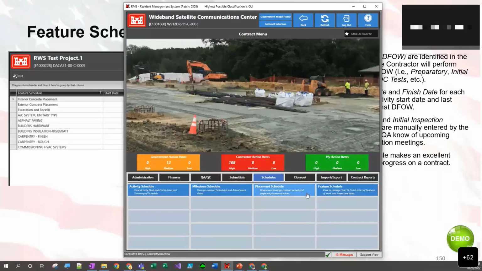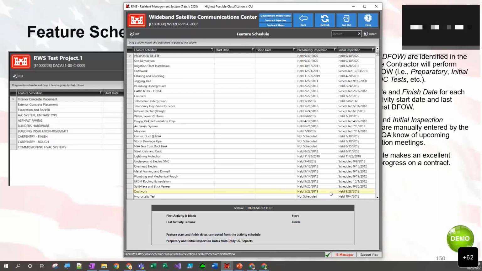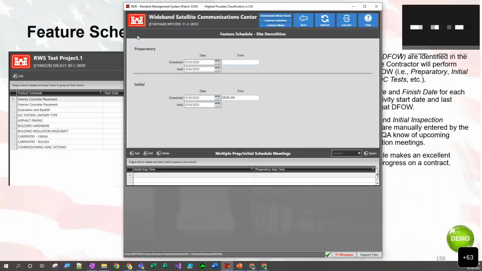Let's go back one. So basically, we have our definable feature of work here. We can double click on definable feature of work. It allows us to set up our preparatory, our initial, and then our multiple prep and initial schedule meetings. So if we have multiple prep and initial schedule meetings, we can go ahead and set those up in here.